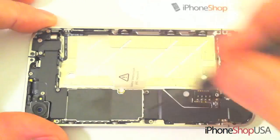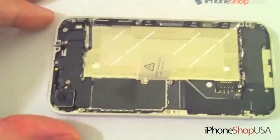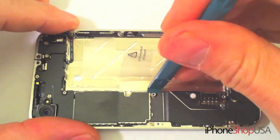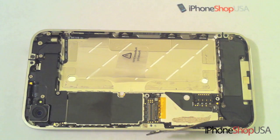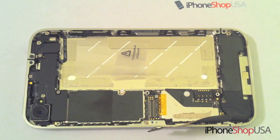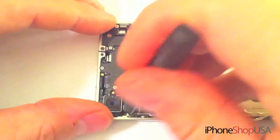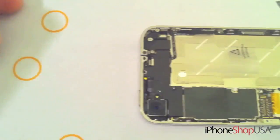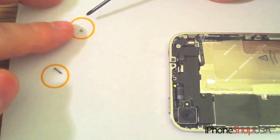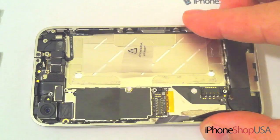Remove these next two screws. Remove the cover, and using a case opener tool, pop the connector and pull back the ribbon cable. Next, remove these next 5 screws. Remove the cover by pushing in the direction shown, and it should come off easily.